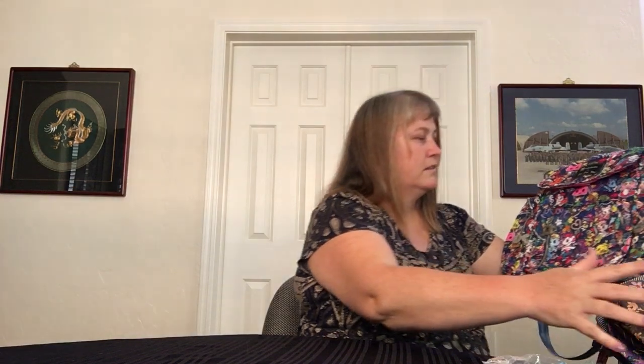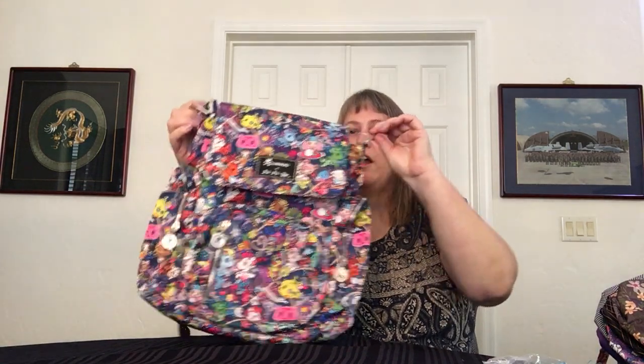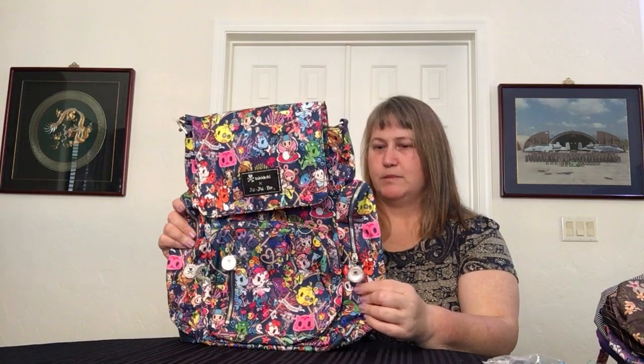Okay, last thing in Sea Punk. Well, I think it's the last thing. At least for today it is. We have my very first Be Sporty. Yay! So the Be Sporty obviously is a backpack. You can carry it also as a crossbody or shoulder bag. It's kind of big, so it would be a good size bag.